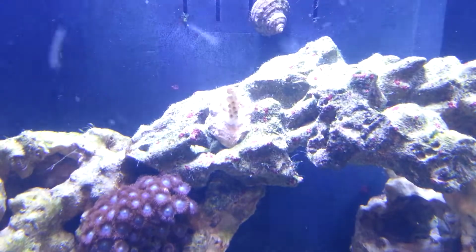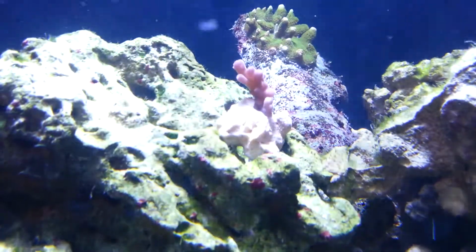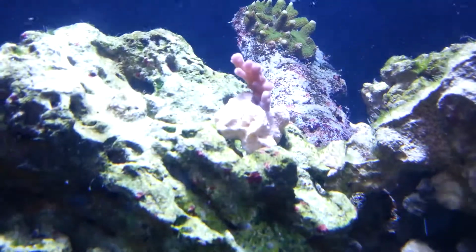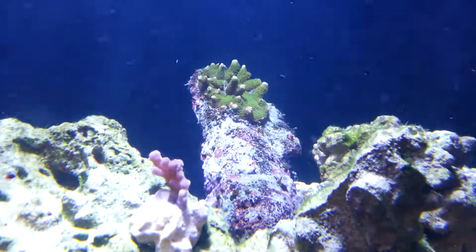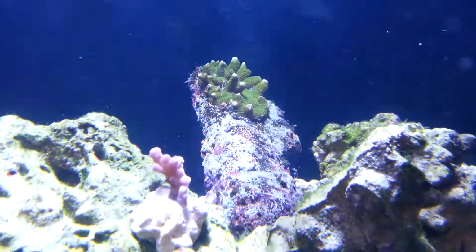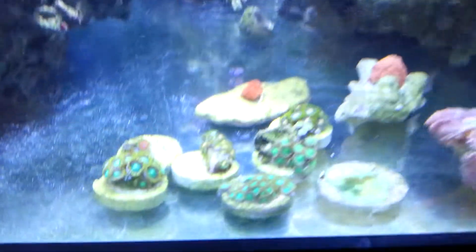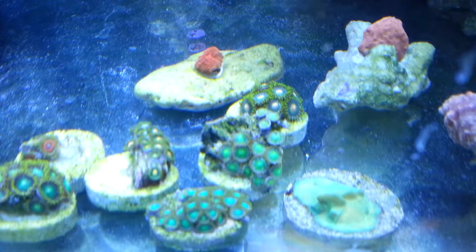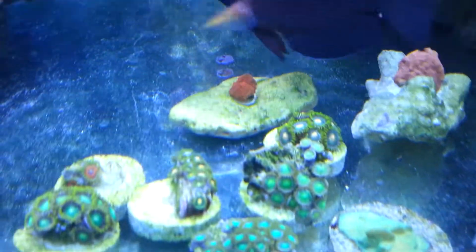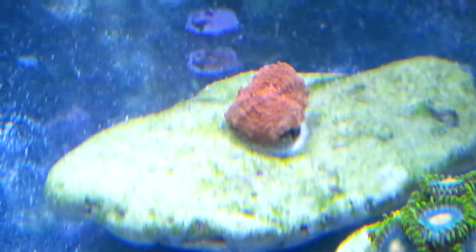This is a new SPS. It's a granulosa. Thing looks pretty cool already. I'm just waiting for its polyps to come out. This is another SPS that I got today. I'm pretty excited. They're Aussie SPS, so I'm excited to see how they color up. That Montipora digitata colony is ginormous. It's just growing up and like spreading all over that rock, which is pretty sweet. And then this is my low light area, and just a ton of different zoophrags. Put my Leptoseris down there. I got a chalice. It's just like a red, like all red, you know. It's pretty cool.